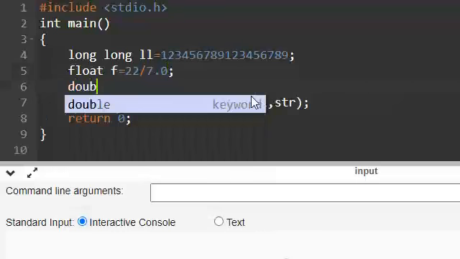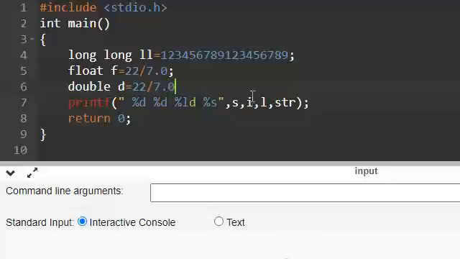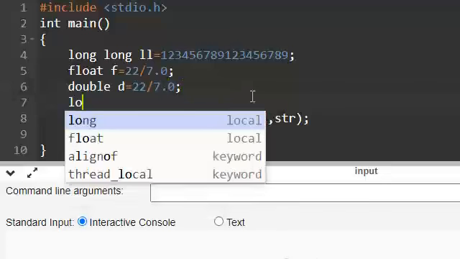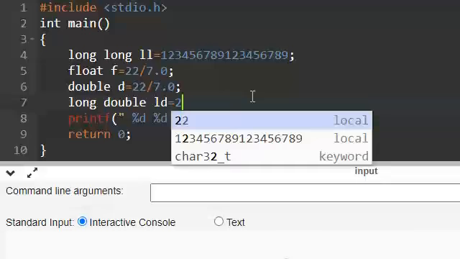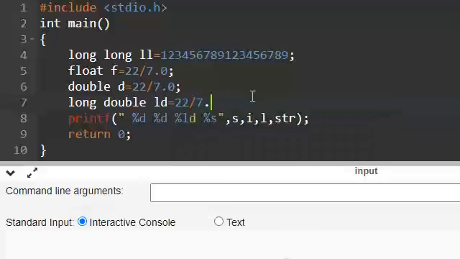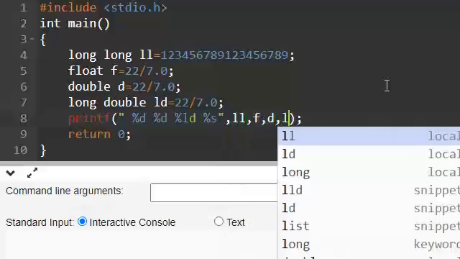And let us also give double d equal to the same, 22 by 7.0, and let us also give long double ld is equal to 22 by 7.0. So again, let's print all of these: long, float, double, and ld.